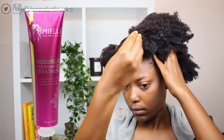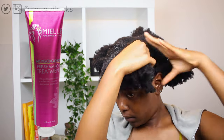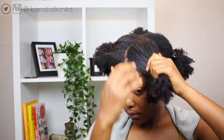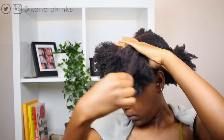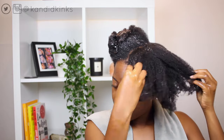So I put a little bit of water on it, not too much, and I'm putting it into four sections. I'm going to go ahead and apply the first product, the Pre-Shampoo Treatment. It is a pre-conditioned treatment to soften and condition the hair before shampooing. It feels like an oil, but also like those silky products — it has a smoothing, silicone-y texture, but it's not silicone-y. So I'm applying it to each section and kind of finger detangling. It says you're supposed to apply the shampoo on top of it.